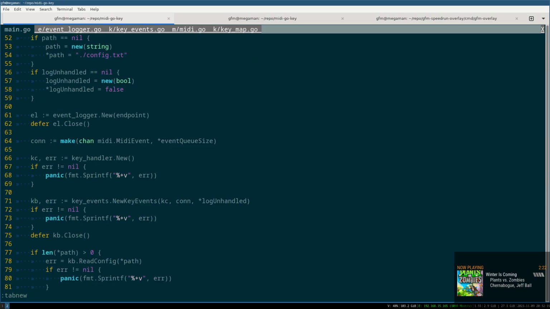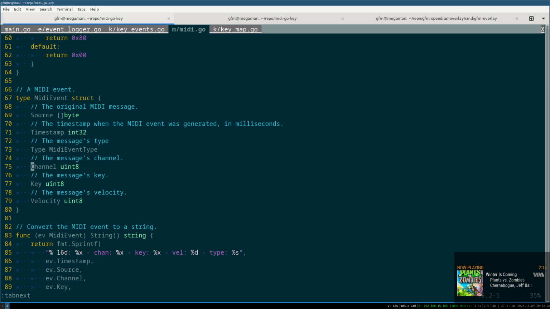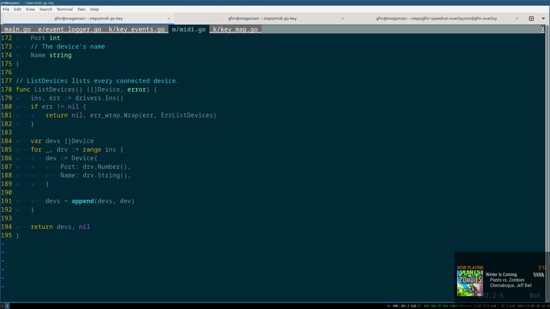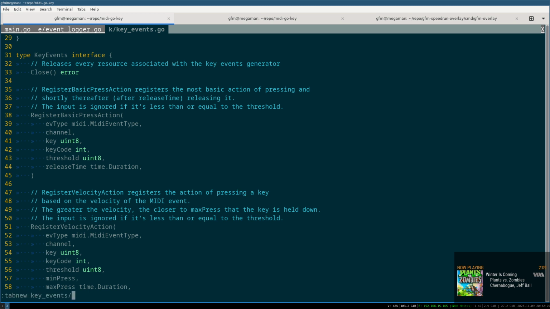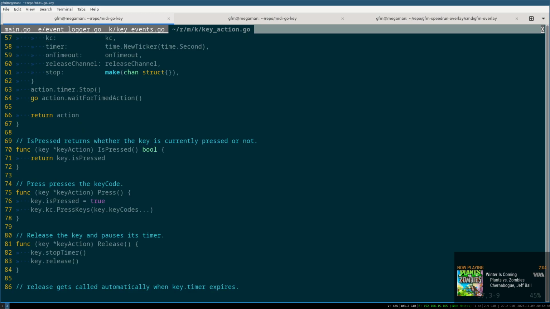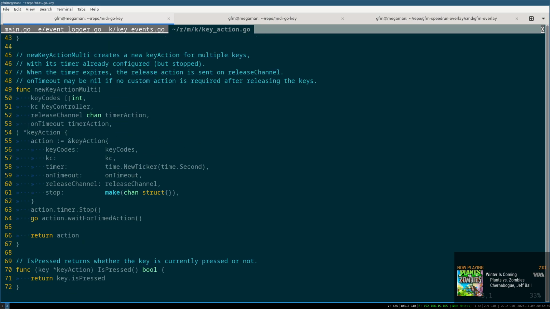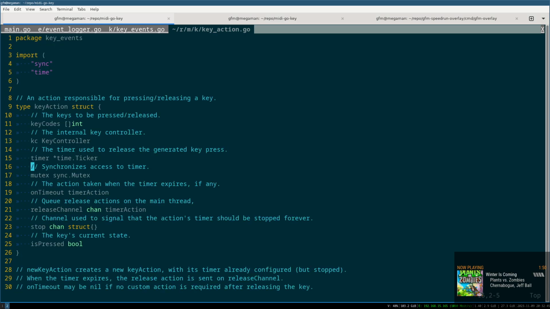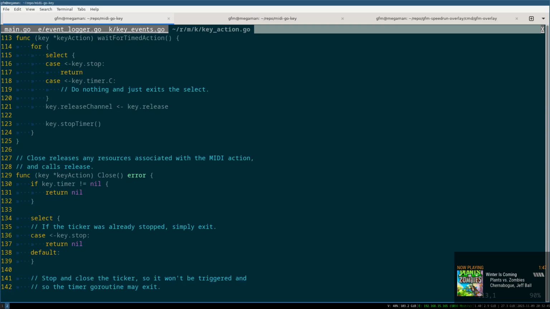Okay. Key actions. Yes. Key actions queue. A key code. A list of key codes. And set its release.